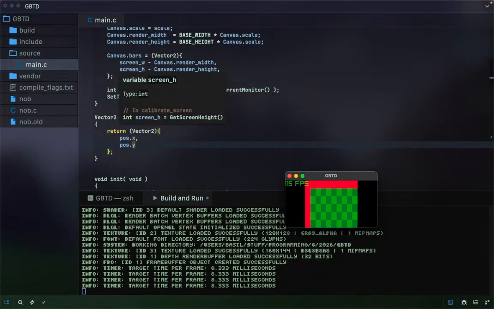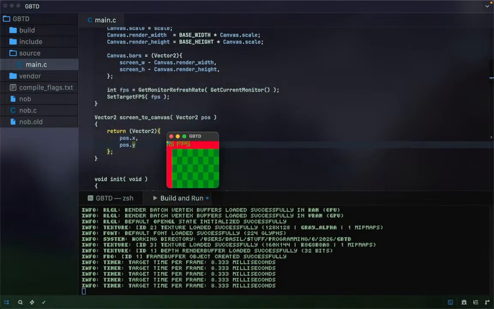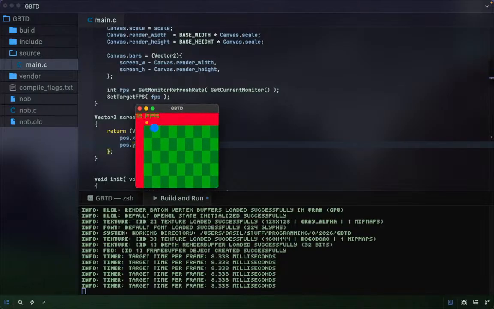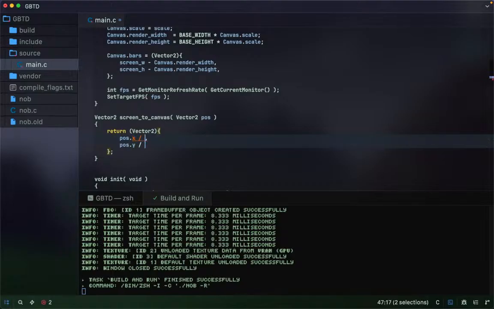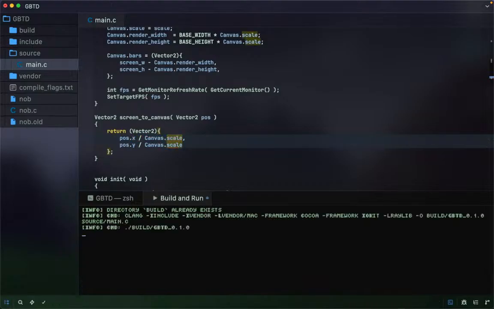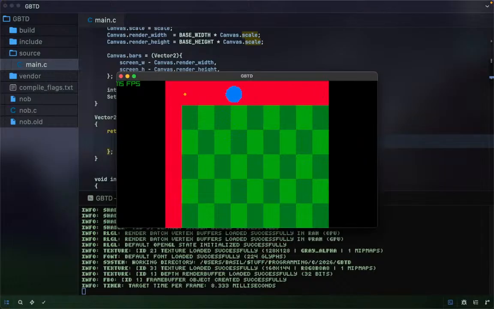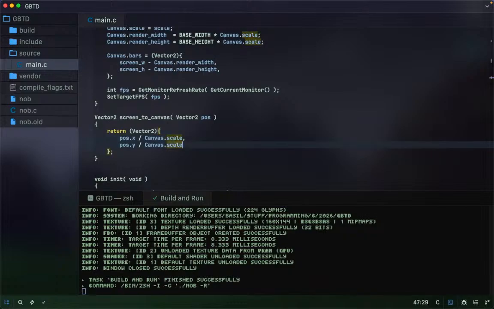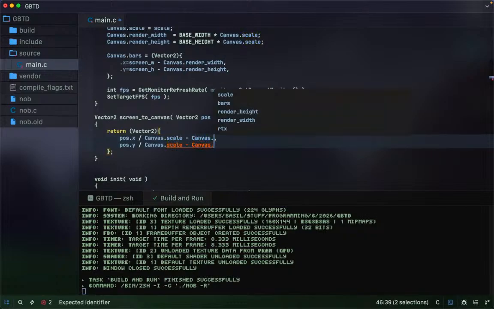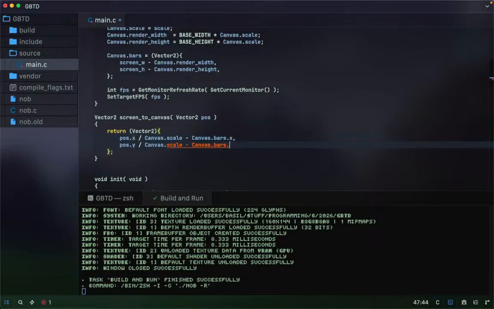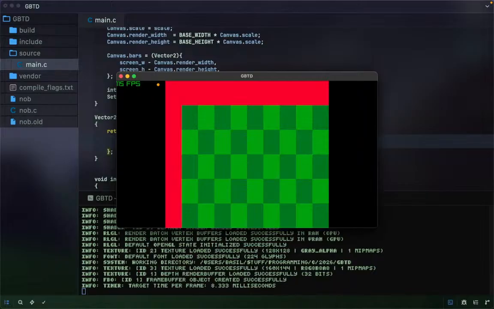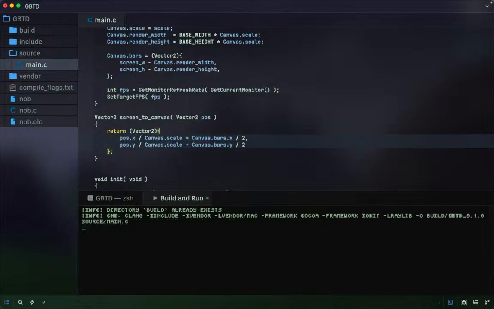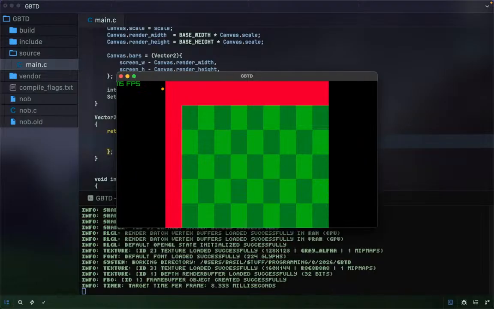So what I need to do is I need to factor out the scale of the window. Will that work? Okay, that looks like it. And then I just subtract the canvas and half of them, I think. Or is it add? Or no division?